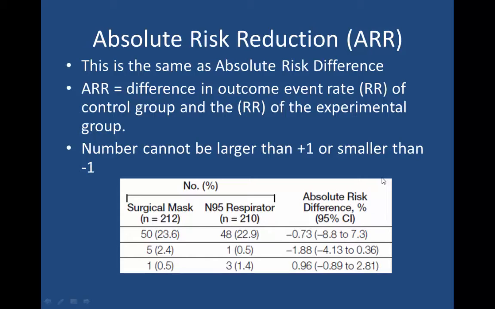So if I ask you to interpret this piece, and let's just say the outcome here was incidence of influenza, okay? It wasn't, it was something else, but let me give that to you as the outcome. So you'd look at what the outcome is, diagnosis of influenza. What's the actual interpretation of this absolute risk difference? It would be that you had a 1.8% lower risk of developing influenza if I wore the N95 mask. But the actual range of effect was a 4% reduction in the risk of influenza compared to a slight increase in my risk, a 0.36% increase in my risk of influenza. That's how you'd look at the results.